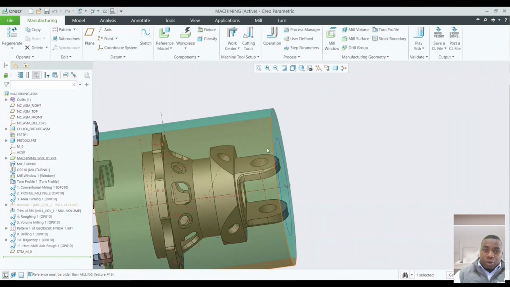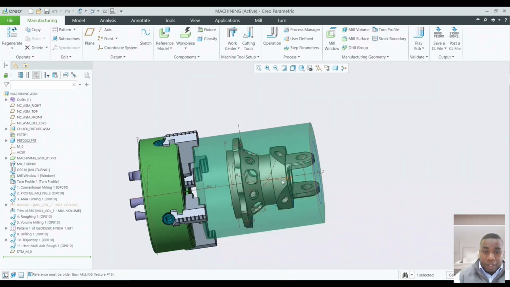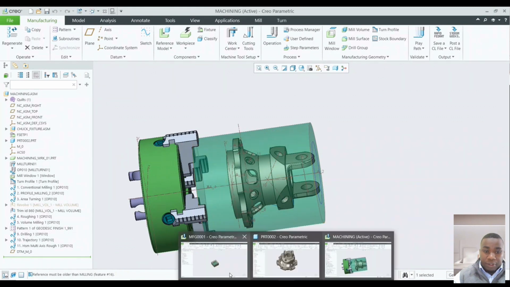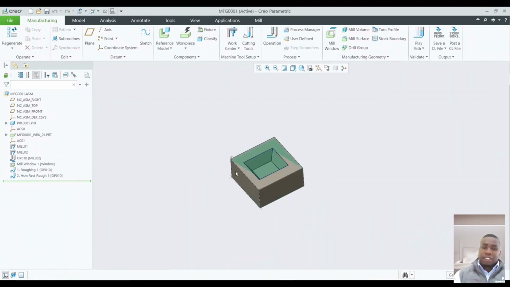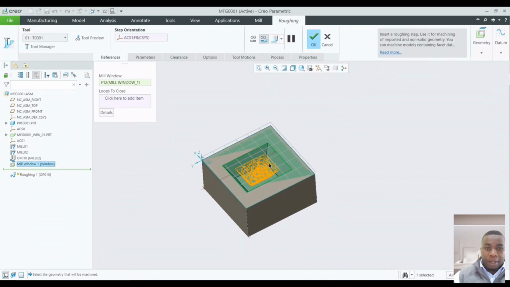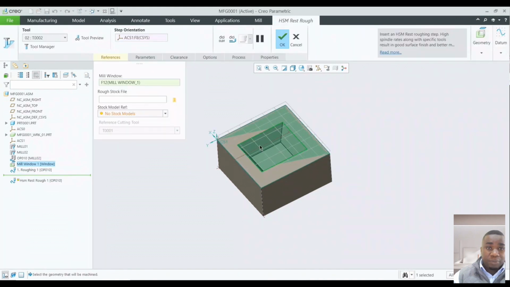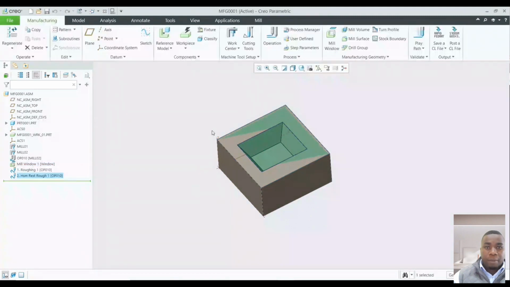Okay, now I'm going to show you what is new on the in-process stock. There is another assembly that I've created, a machining model that I'm going to be using. So let's have a look at this one. This is just a basic model that I've created, and I'm going to be demonstrating this one. You can see here I've got roughing that I'm creating. After roughing this, I can come here, edit the definition, and then I can also do my rest roughing.